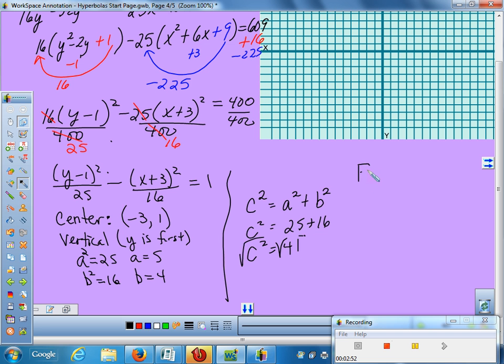I asked you to actually write me the coordinates of the foci. Okay, so you have to look at your card, and you look at the horizontal part of your card or the vertical part of your card. The vertical, this was a vertical one. Since it's a vertical one, what did it say you do to get the foci? And since it's vertical, you want to go up and down. You have to go up and down to get to each focus. So you're going to add it to the y coordinate of the center. H and K are the center. So all you're doing is you're taking the center, which is at -3, 1, but we're now going to go plus or minus our ugly square root of 41.